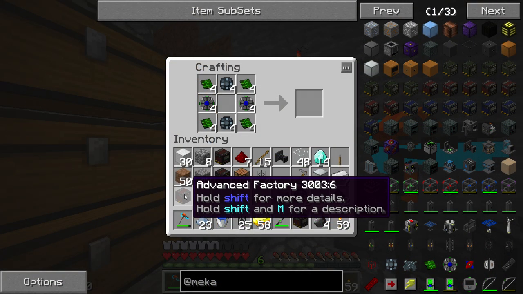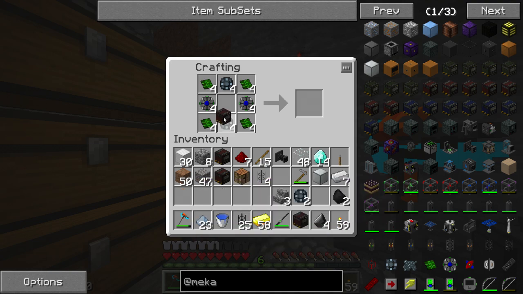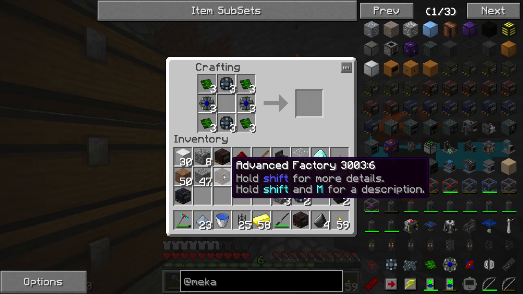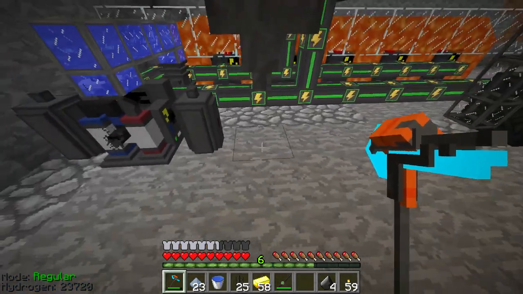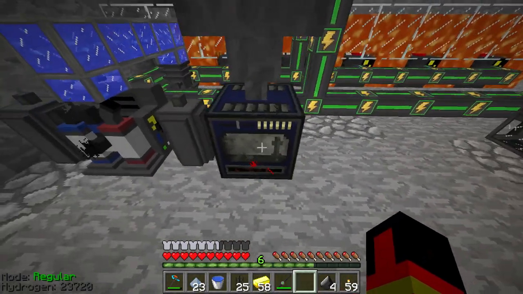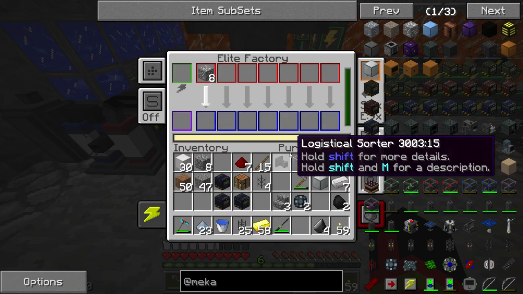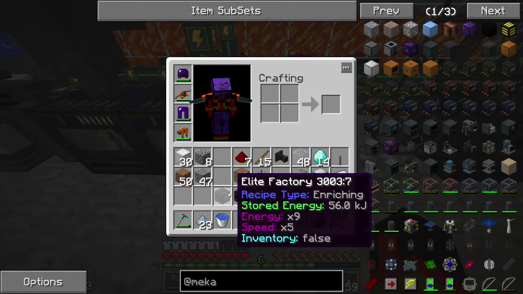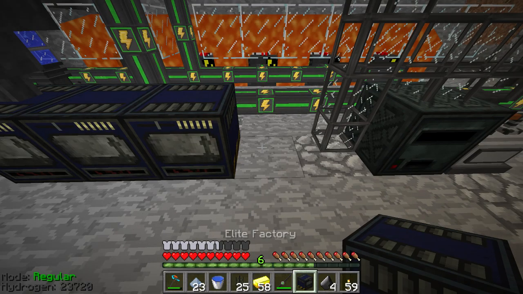Okay, now let's upgrade all of our factories to the highest level, and I actually upgraded the purification chamber to the advanced too. So let's go ahead and do that one first, and just do all of them real quick. I'm not going to look at which is which. Alright. And purification, there. Gotta reconfigure this thing, of course. Crushing, enriching, and smelting.